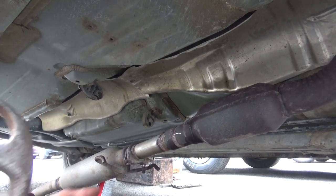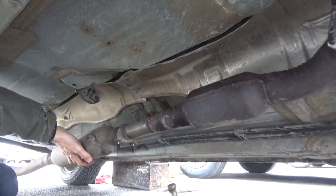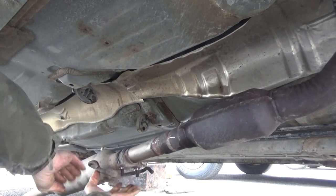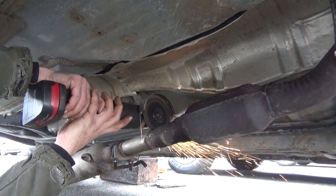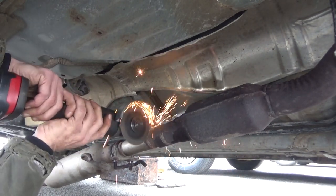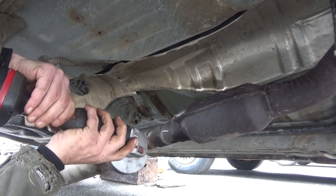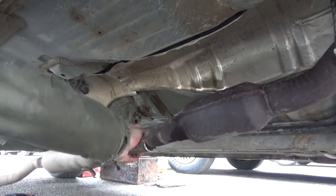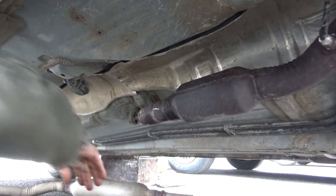Well, now that we've got the clamps cut off, some play in this. Boy, that's gonna be fun. Now we gotta get this out of here.